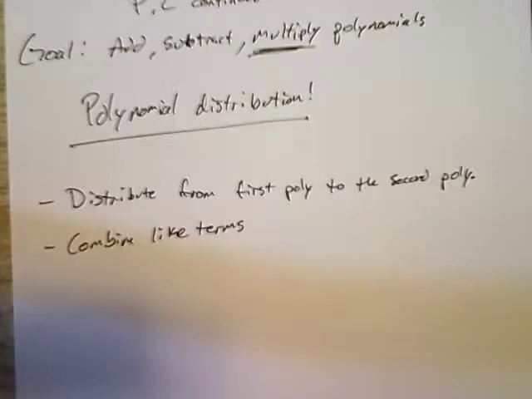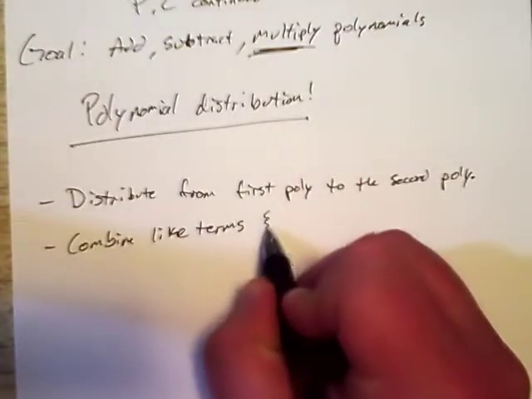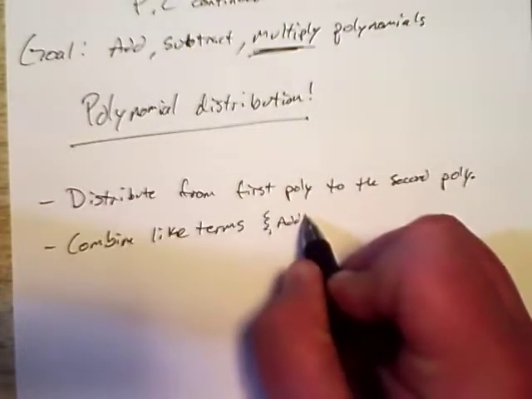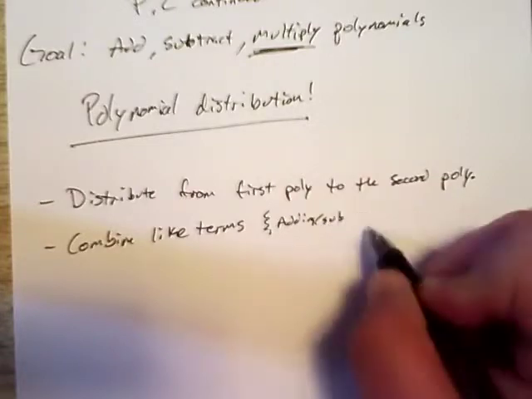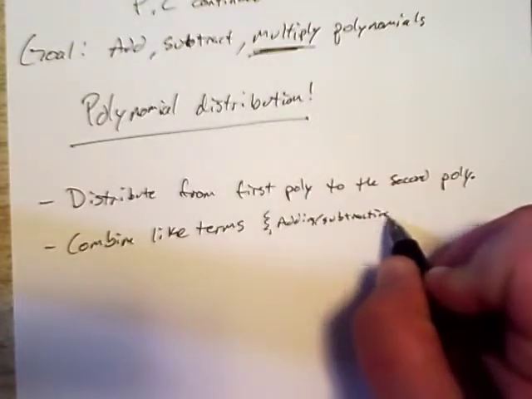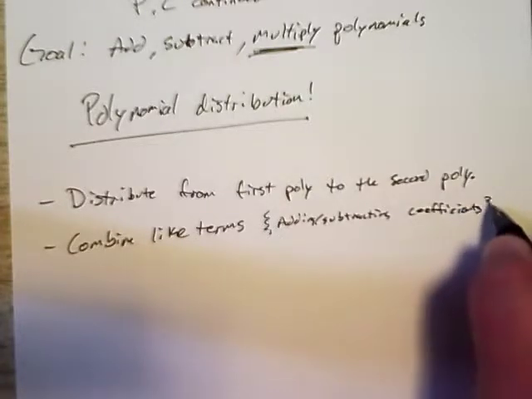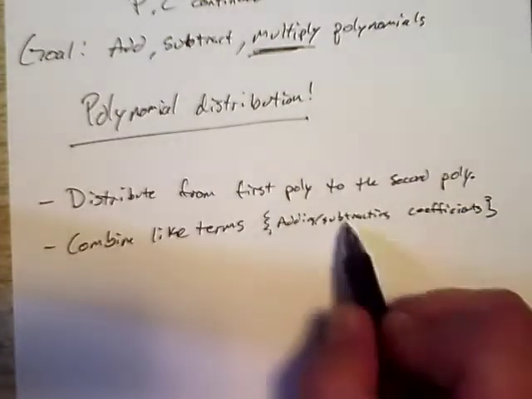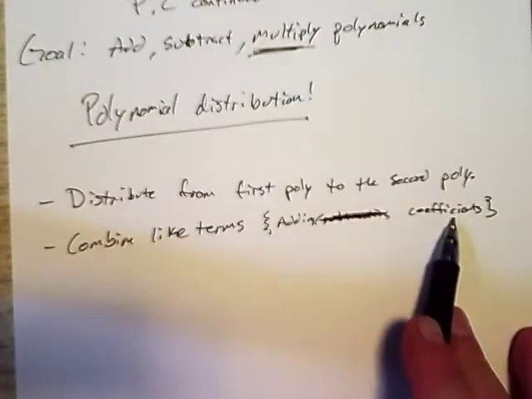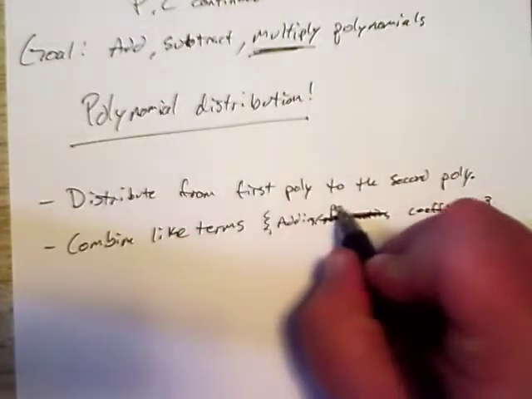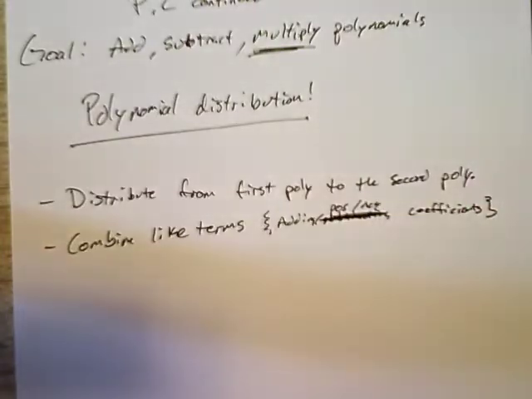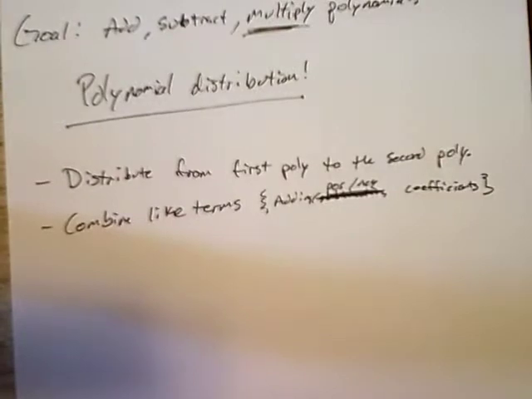Combine like terms when you add, combine like terms when you subtract, and you're also going to combine like terms when you multiply. When it comes to combining like terms, remember you are simply adding and subtracting coefficients. Might even be easier just to think about you're adding coefficients, whether they're positive or negative. That might be an easier way of thinking about it. All right, so here we go.